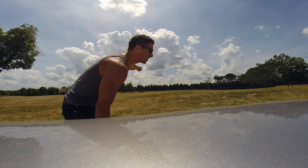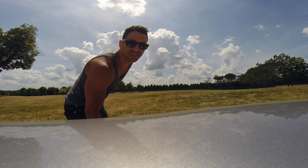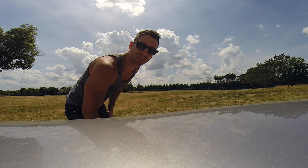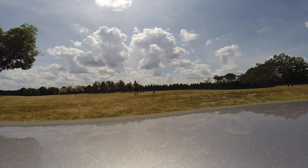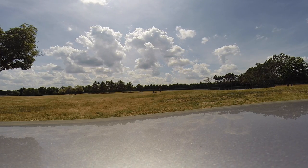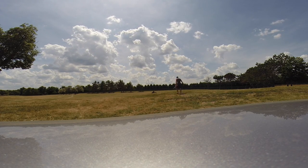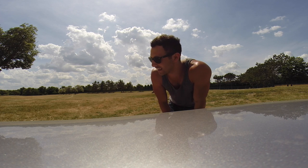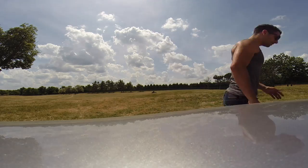Hopefully it works. I'm thinking right there. I'm thinking hopefully I don't hit any of these trees with the drone. The first time I flew it was this morning, so let's find out. I forgot to mention that it's 90 degrees outside. I do it all for you.